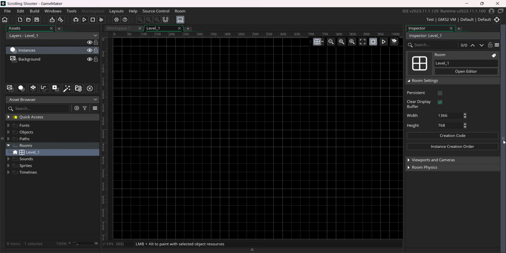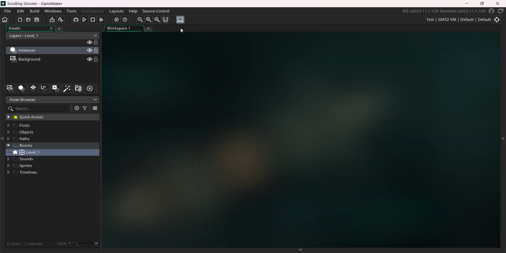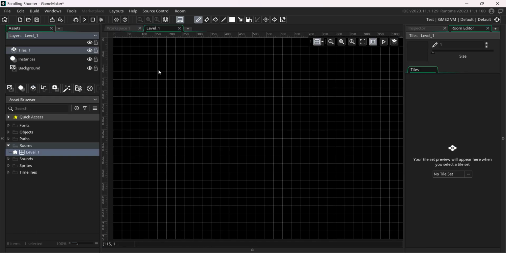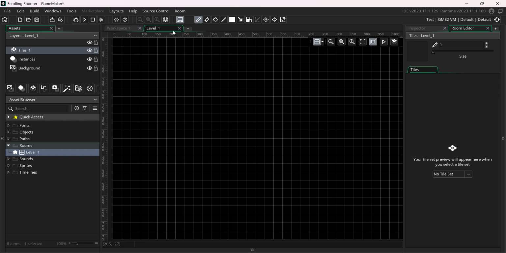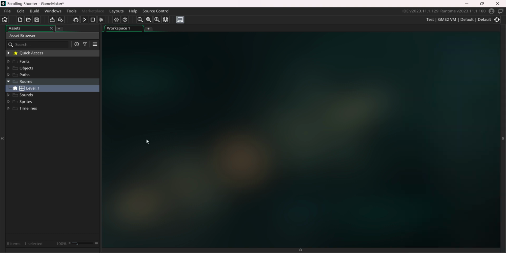I'm going to move the inspector back over. And here's my level 1 room. I don't really need to see it anymore. I can click on workspace and leave level 1 room open, or I can click on this X and close it altogether and just open it up later when I'm ready. If I have to open it back up, I just come right here. Okay, so either way is acceptable. I'm going to close it because I don't want the layers in my way right now. And like I said, I'm going to close the inspector, get that out of my way.